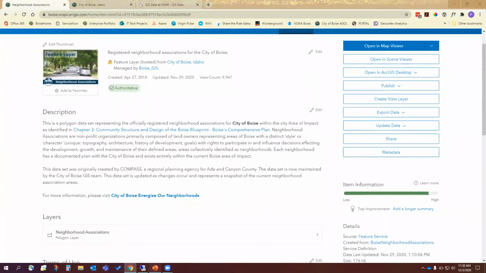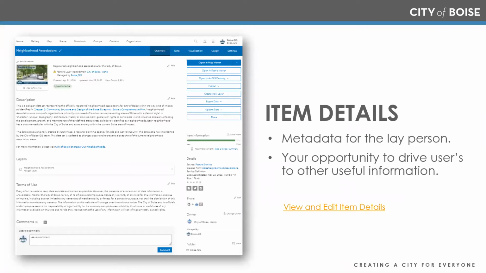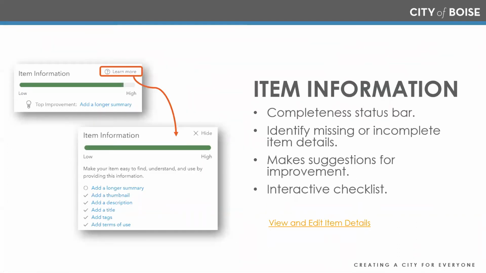And so let's go back to this here. In this presentation, I've included some links to more information about this if you're interested, and I think Keith will send that out with the recording. So we talked about item information, kind of an interactive checklist where it makes suggestions.